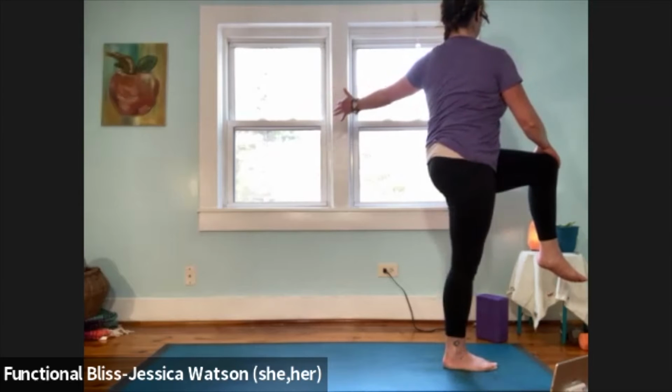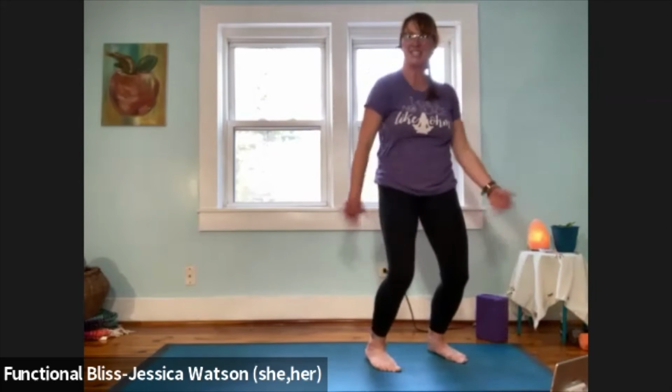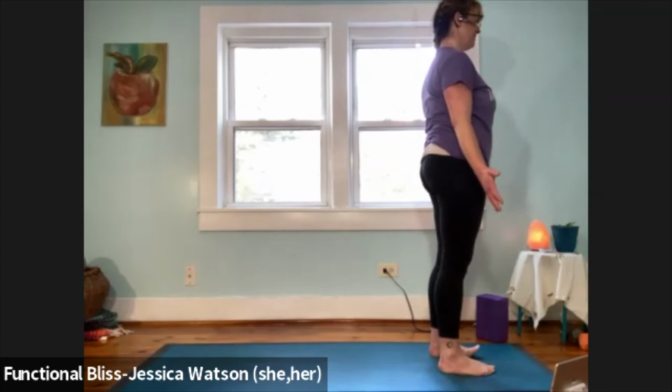Wonderful. And then when you're ready, with as much control as you can, bring it all back in, set it down, give everything a little shake, wiggle out your ankles, shake out anything you may have come across in your shoulders or your hands. And then when you feel like you've shaken it all out, come back to your mountain pose at the top of your mat.